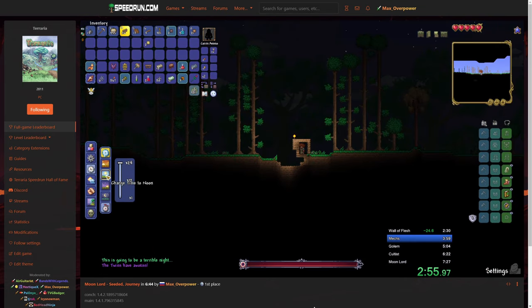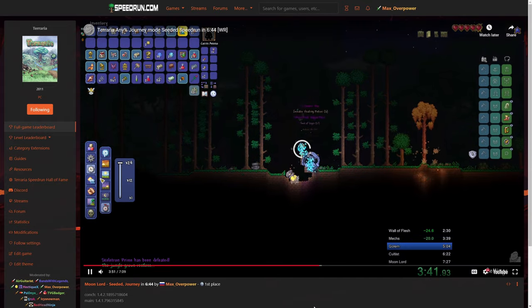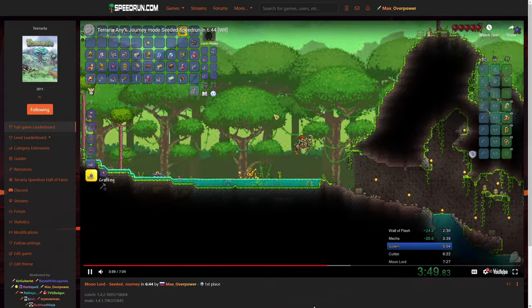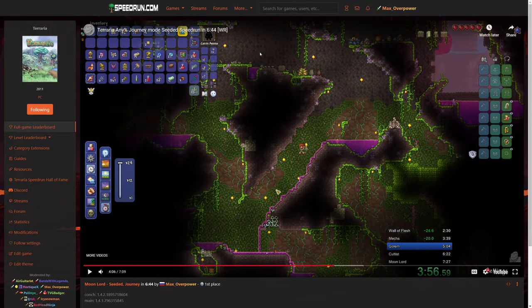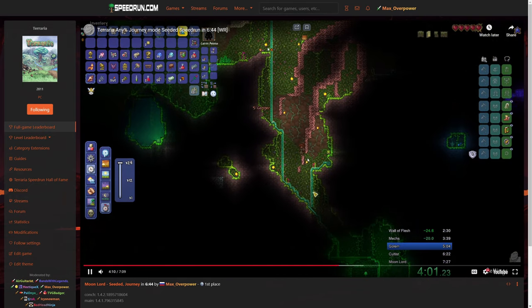So I'm just going to spawn mechs like usual. You spawn one. Let's skip through. I recall out of the box. You could also break it on the top and just fly out, but I recall out. And unfreeze time. Change it to journey mode for Plantera. And I would just fall down here instead of going around in the most recent version.